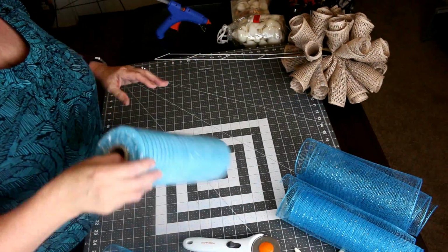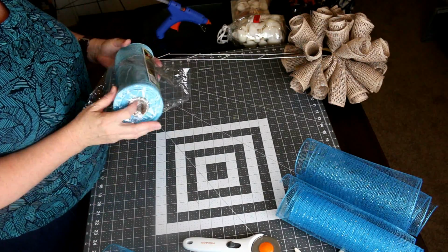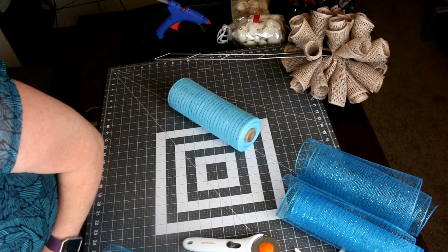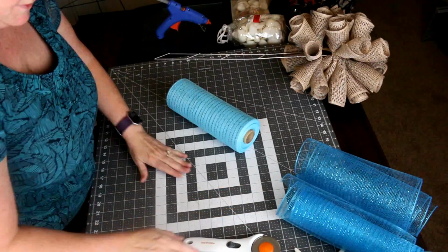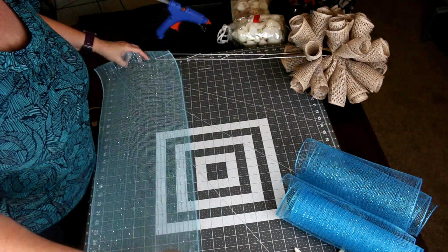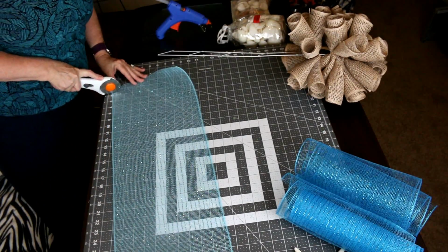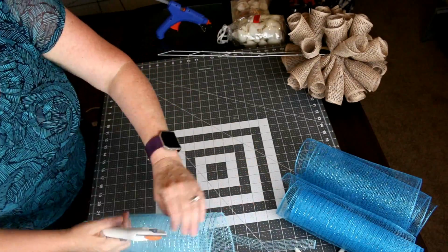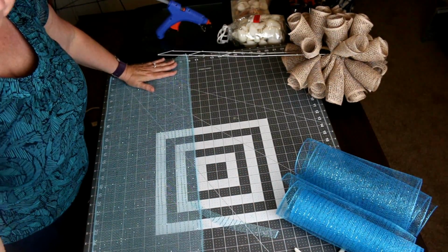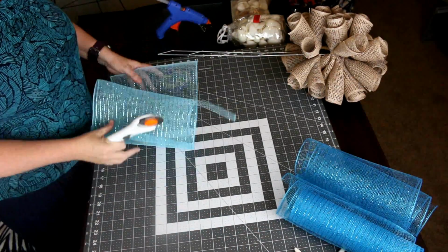Oh, well, let me just say, I'm going to do the same thing with this one so we can cut that step out. So I'll go ahead and show you. I'm going to do it the exact same way. I'm just going to open it. Get my clean edge. And then cut it at 30. And I'll do several of those.